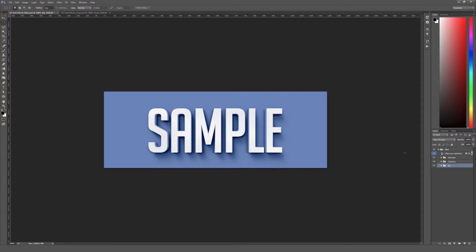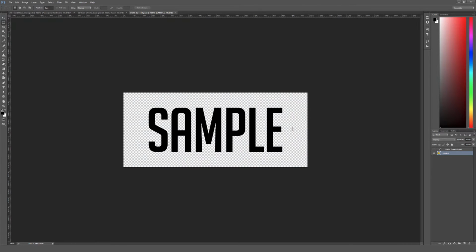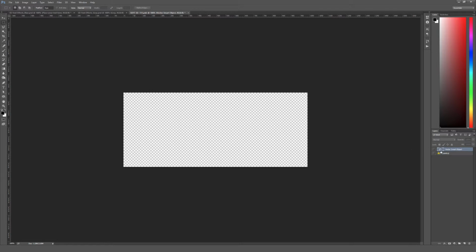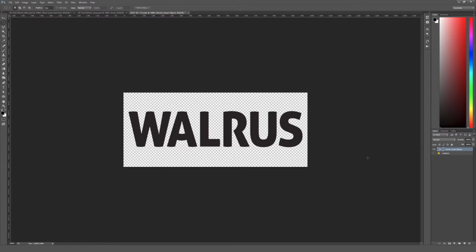When you open up this file, there's a few different layers here. It'll show this place your text here smart object, and that's where you're going to actually enter in your text. And this isn't limited to just text. You could also do a simple silhouette or something like that if you want to, but here's how you do it. You just double click on this smart layer. When you do that, it'll open up this new window that has the sample text on it. So I'm going to turn that off, and I actually previously put in some other type in here that says walrus. And once again, you can make whatever type you want.